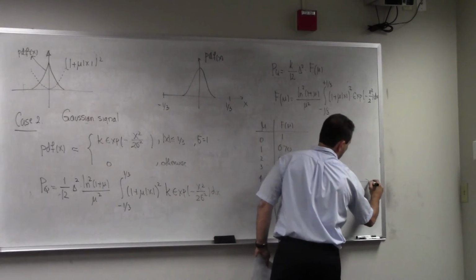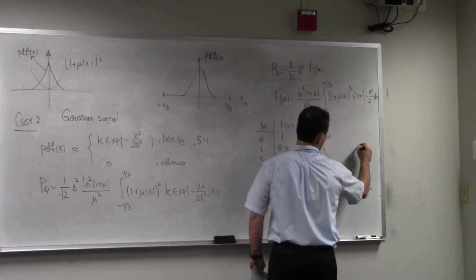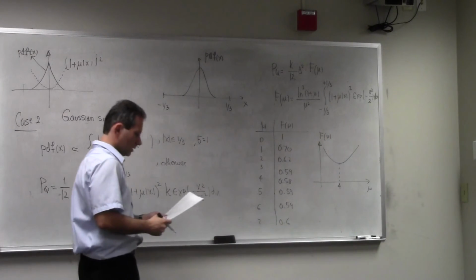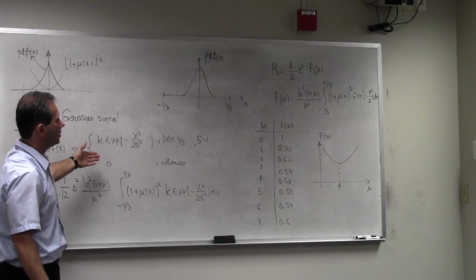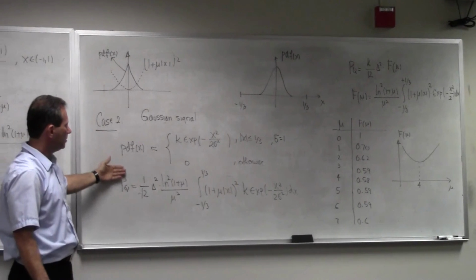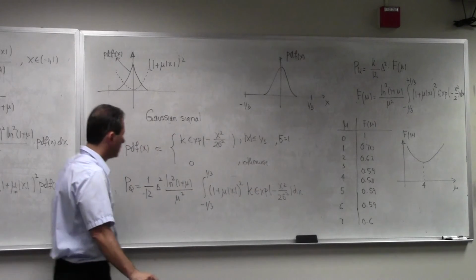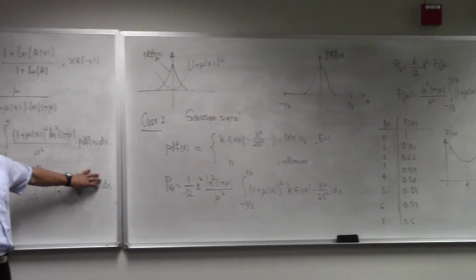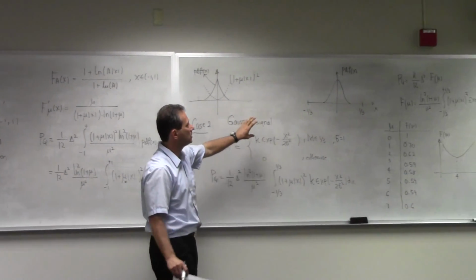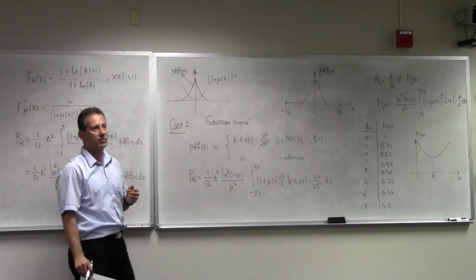You end up here with mu, and this is your f of mu. And f of mu will have this kind of behavior where it bottoms for mu equal to around 4. So that's practically how you would determine this. You're actually searching for mu that minimizes this integral here. And depending on what you plug in terms of the PDF, you end up with different mu's that you would use for this signal. So if you know the statistical properties of your signal, then through this kind of evaluation, you can choose what the appropriate mu is for that signal.